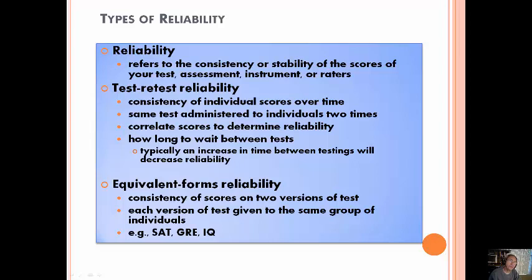They use those in order to create another test, and the test makers want to make sure that the questions on an existing form are going to be equivalent on the next form. So even though you get two versions of the GRE with different questions, they are still equivalent. They are still basically the same.